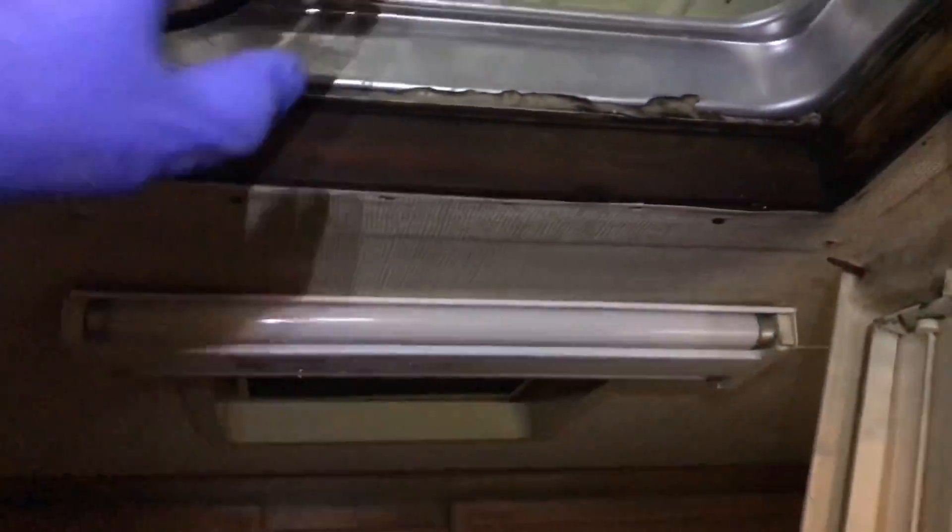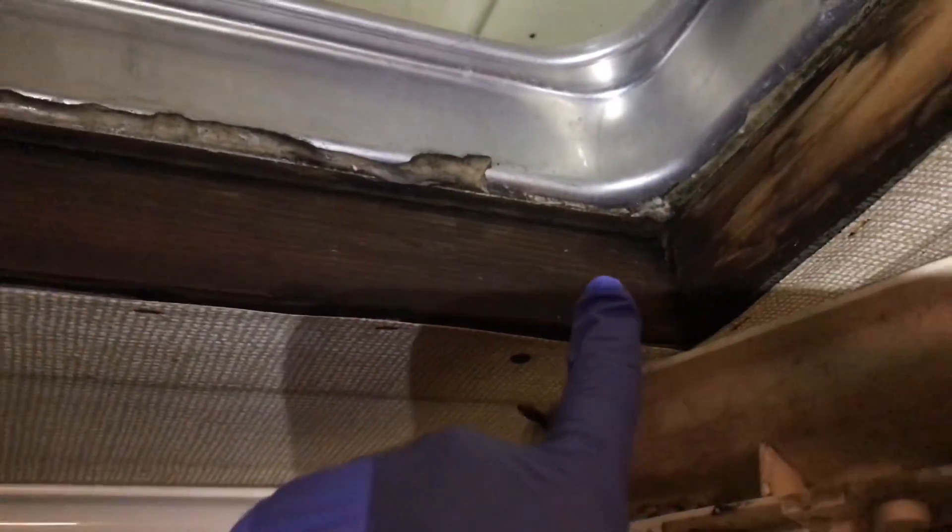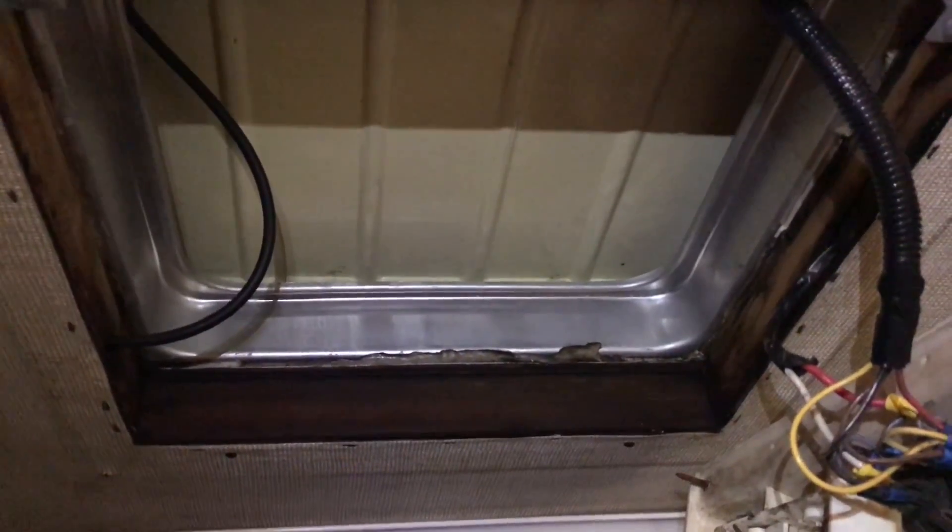I can't get the shroud off — this is what you're supposed to seal on the outside. You can see where the water damage probably came from. Hey guys, so we're back on the roof looking at the swamp cooler vent one more time. The problem is I don't know if I'll be able to get access to where I need to seal it. I need to do this by five o'clock tonight — there's ten days of rain coming. But it can't be the van, I spent two nights in there and it's claustrophobic.